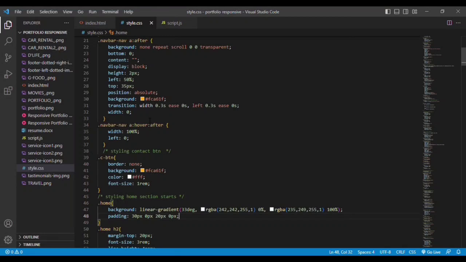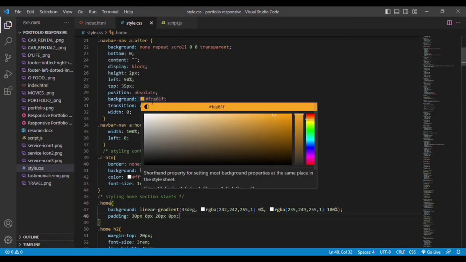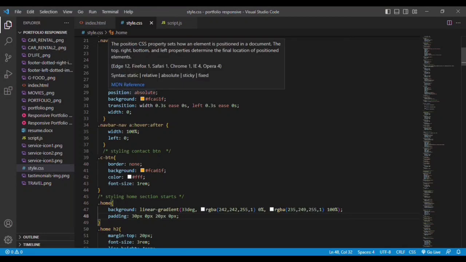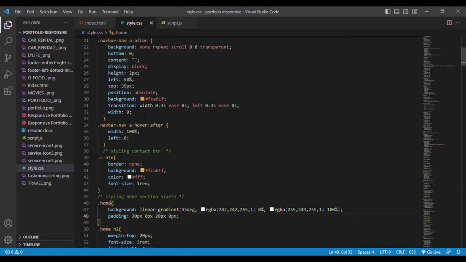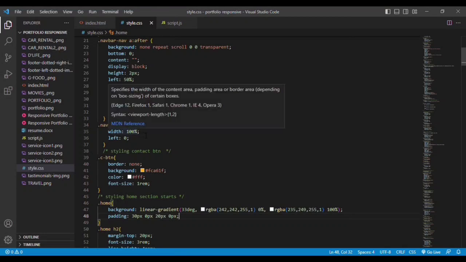Whenever you hover onto the anchor tag in the navbar section, after hover, the width will be equal to 100%. So what is that width? It is the line that is generating: whenever we hover onto the home section, the line is increasing. That line which was invisible before is now visible and spreads, because we have added a transition effect of 0.3 seconds to display. The width is first 0, then it increases to 100%, so it will display at the bottom.